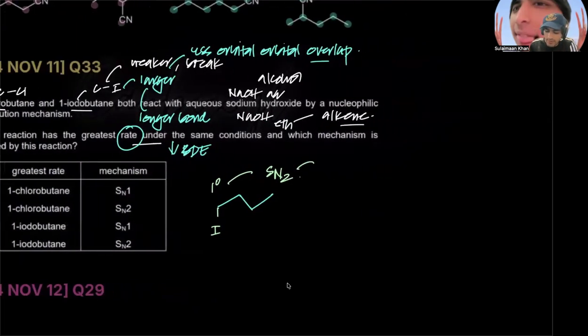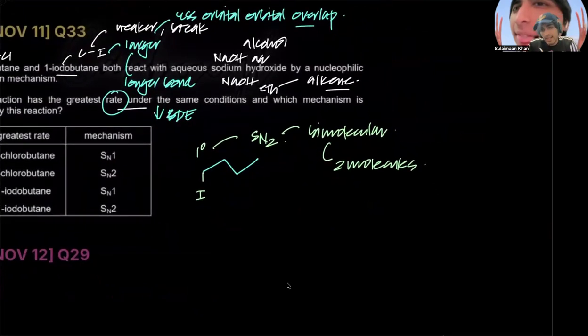see, SN2 is what? Effectively this is bimolecular, and bimolecular means what? Bimolecular means 2 molecules are involved in determining the rate. And why are 2 molecules involved in determining the rate? It has to do with steric hindrance and all of that good stuff. I've already taught that in a lot of detail, wherein a lot of teachers teach it absolutely incorrectly. This is bimolecular. There are 2 molecules involved in determining the rate of the reaction. You can check out my YouTube video on SN2 and SN1 and the differences between them.